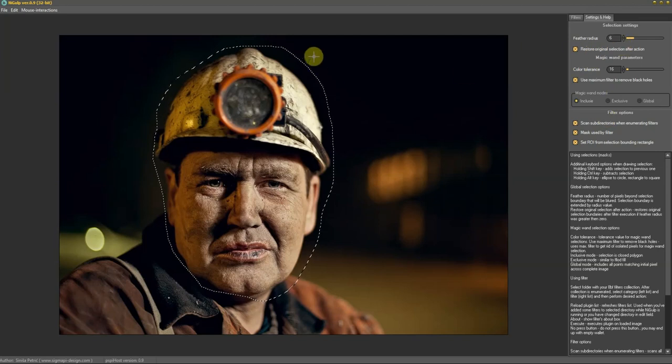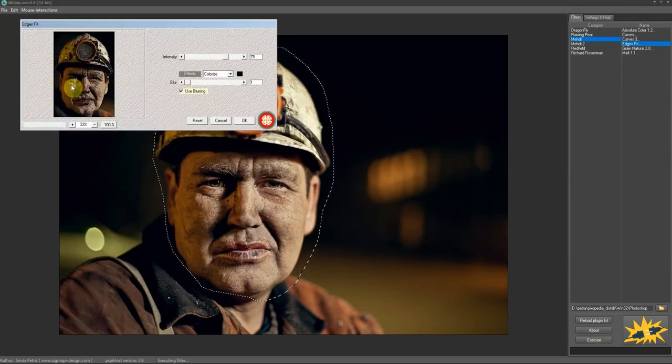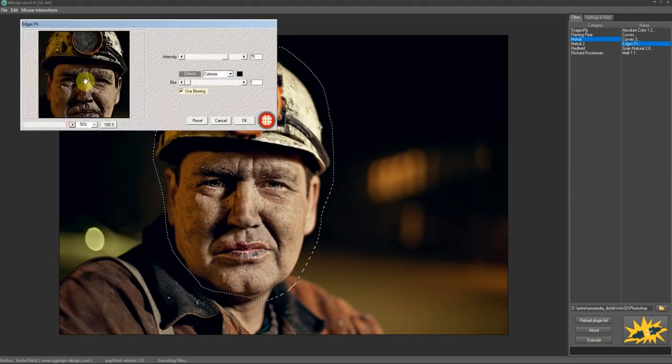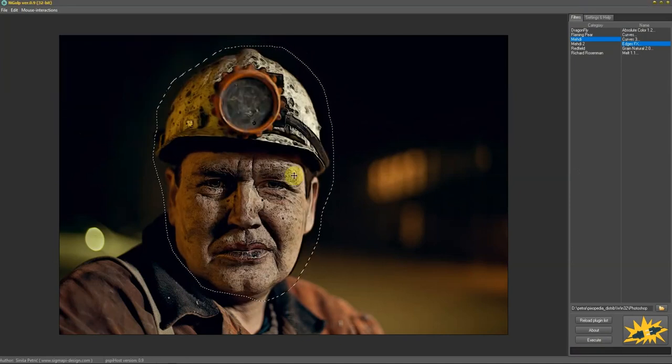This feather radius will actually blur the edges of the mask. So now we will execute the filter using only this area. Okay, so here it is.